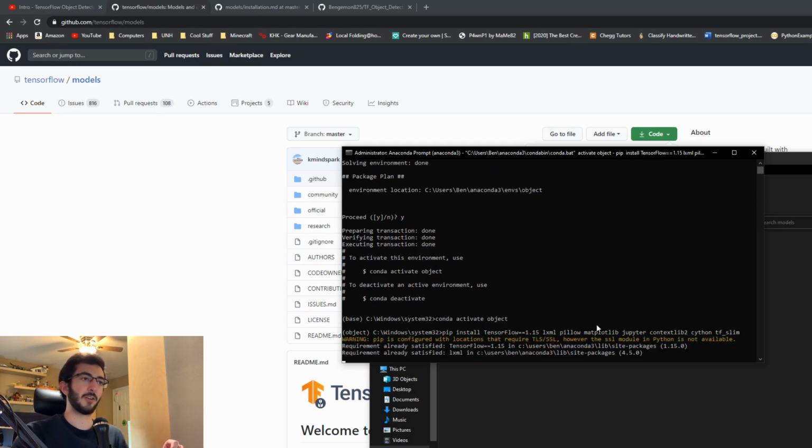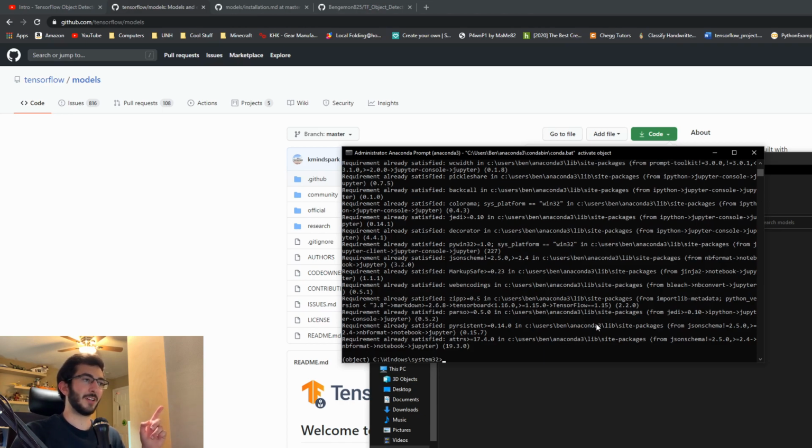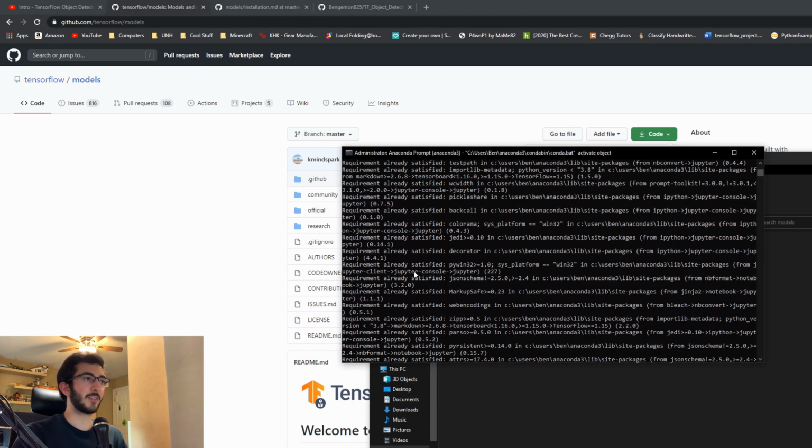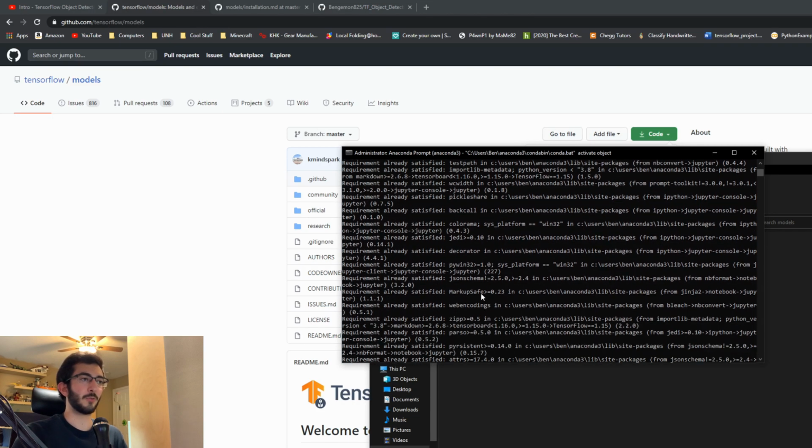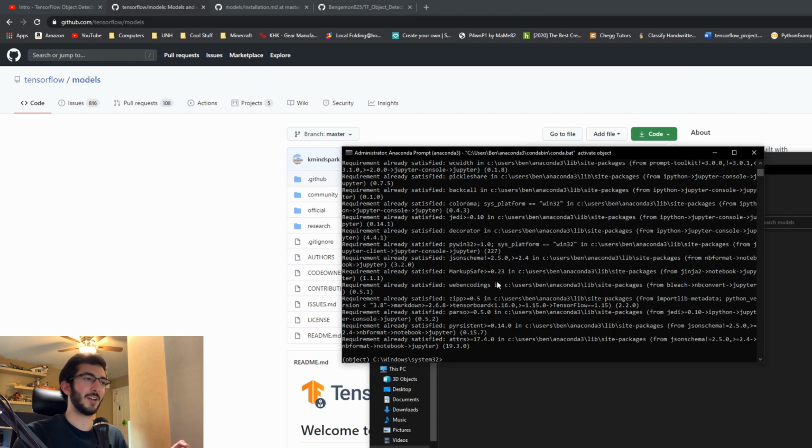So this downloads all of those at once, and for me, since I have some of these on my system already, you're going to see that requirements are already met. For you, it's probably going to take a few minutes. I'm trying to do this as much from scratch as possible, but I didn't want to have to uninstall all my libraries since it takes a while. So for you, it might just take a minute.